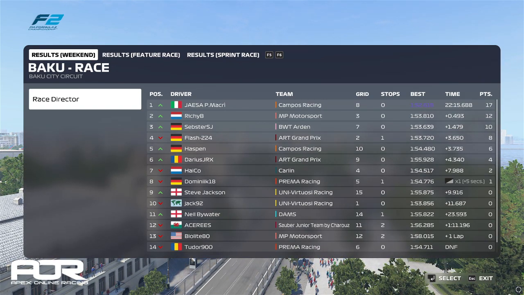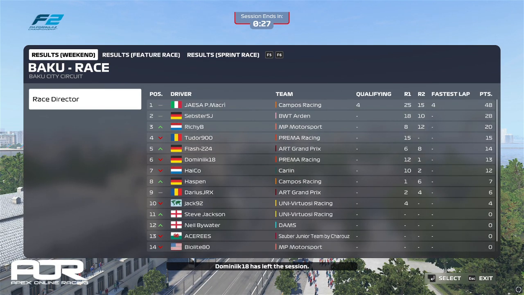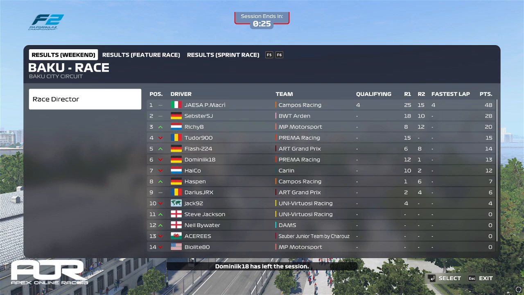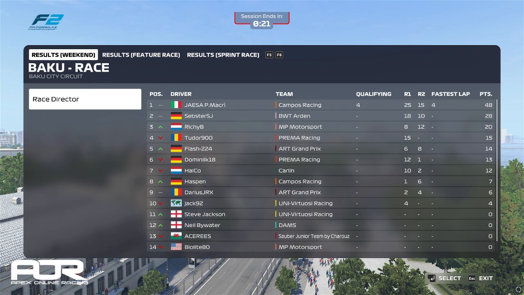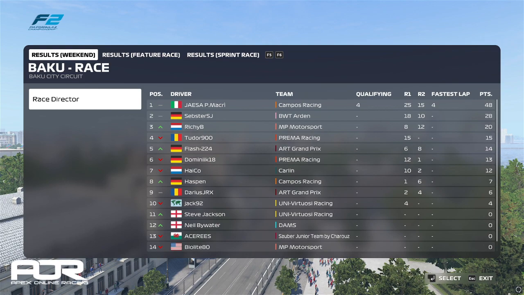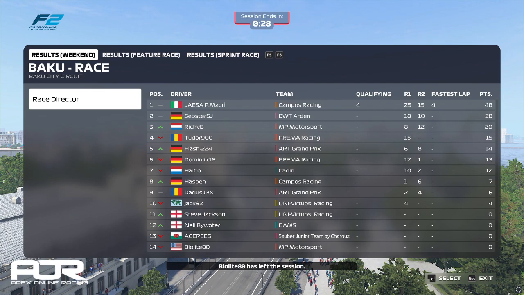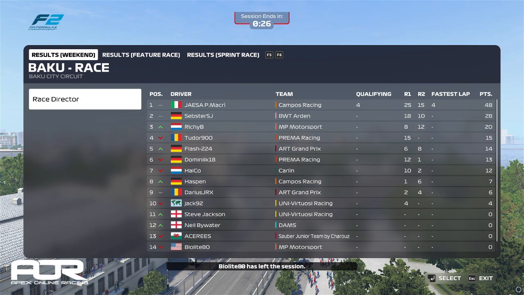This weekend, he has been absolutely perfect. Almost perfect, you could say. And he's taken maximum points. 4 points in qualifying, 25 points for the position in the feature race, 15 points for the position in the sprint race, and 4 points for fastest lap, both in the feature and the sprint race. That is 48 points to his name this weekend.